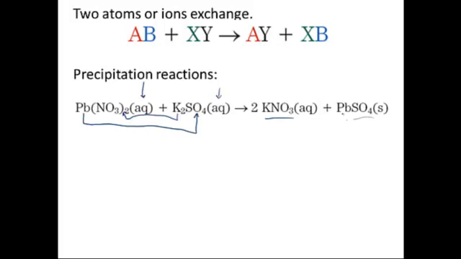In this particular example, the lead sulfate that you make happens to be insoluble, so it precipitates. And we often write a PPT as a precipitation. The other thing you'll see very often in reactions is a little down arrow, which means it precipitates, and that solid sinks to the bottom of the beaker or flask you're doing this reaction in. So precipitation reactions are double displacement reactions where one of the products happens to be insoluble.